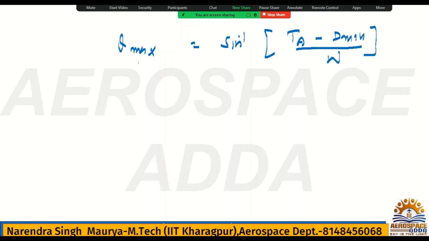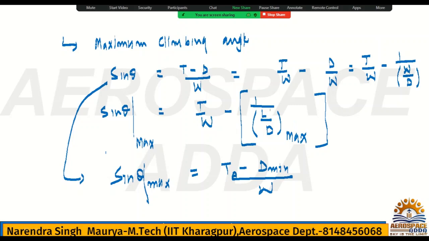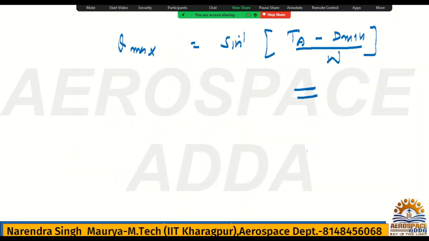Now if you want theta max or sine theta max, then this difference should be maximum. And when will the difference be maximum? When this drag will be minimum. So in both cases, whether you go by this way or that approximated method instead of W, because the cos term will come, but you said okay, you want to neglect, so you have neglected. So L by D max. So this both, this L by D max and this D min, what is it saying?